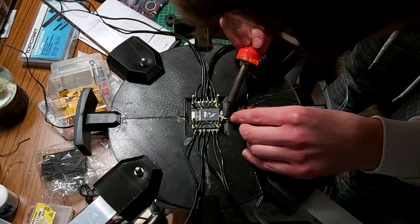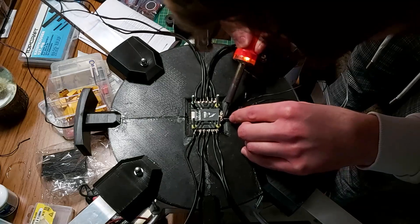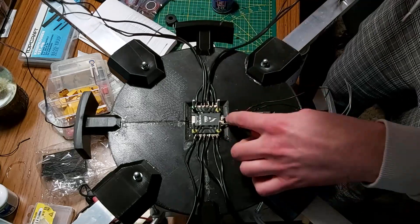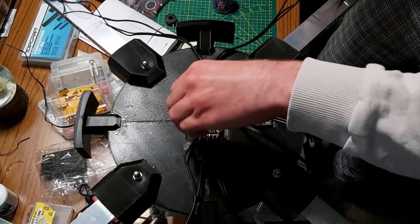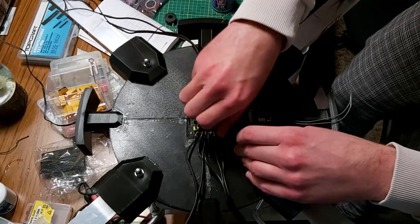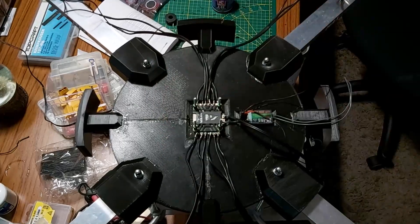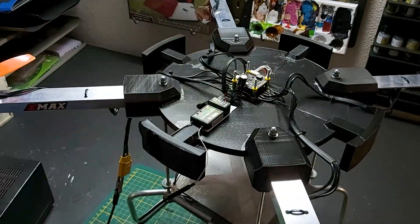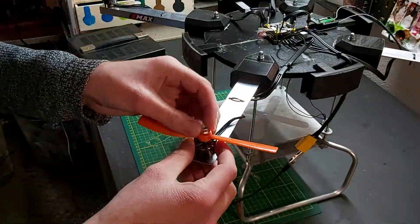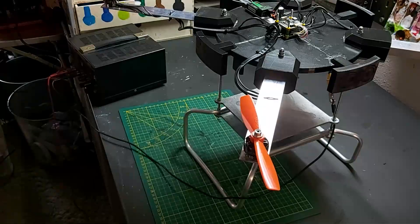After that we got the grueling task to solder all the wires from the motors to the ESC board, and to that also add the plug of the battery. And at last we add the claw to the bottom of the drone and connect the ESC to the flight controller. And with a lot of confusion around updating the controller and even having to get a new working receiver for drones, we finally got a working frame for the drone.